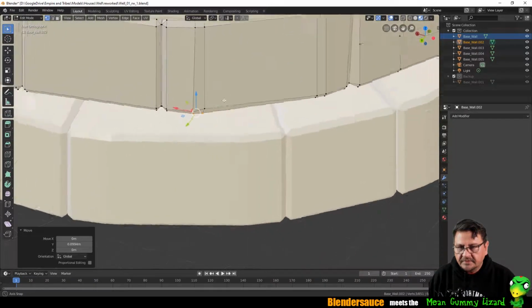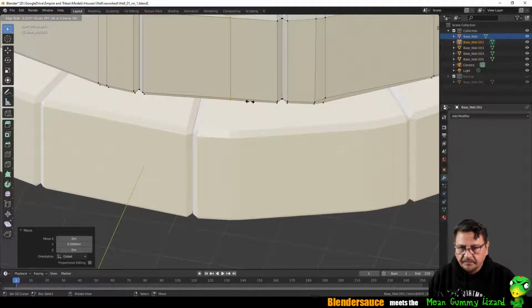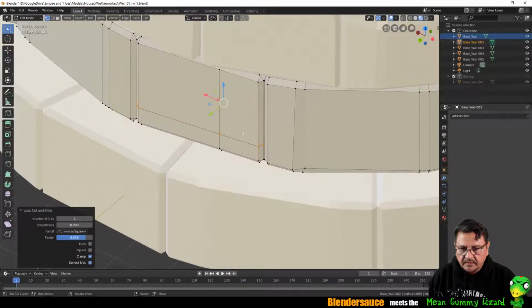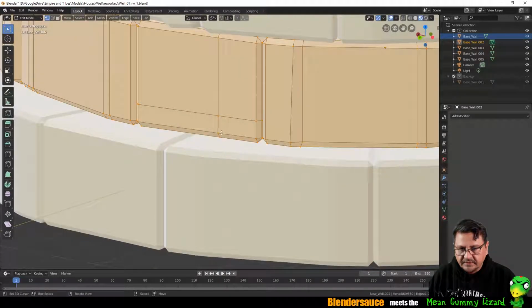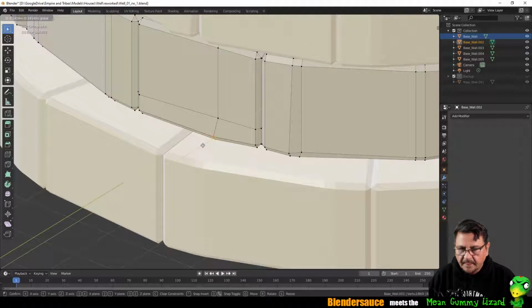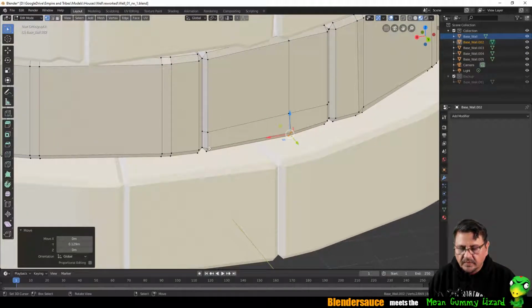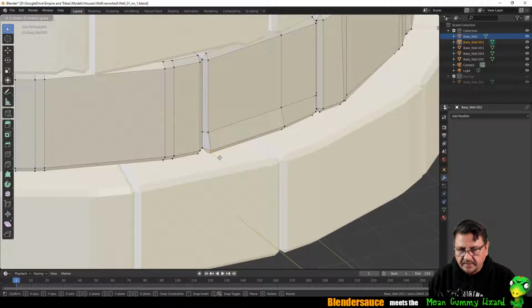And for the texturing, I will do two versions. One for the game, and one I will do a little bit more, let's say sophisticated texturing with Substance Painter. And we'll see how that works. So let's do that.